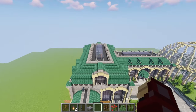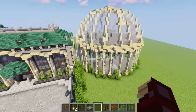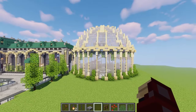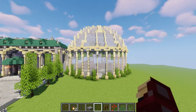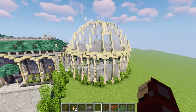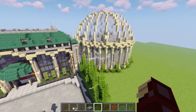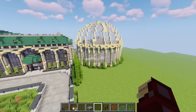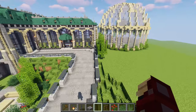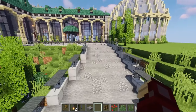For the rest, we have some glass roofs, and this is, I think, the jewel of the whole building, the greenhouse. I had it in my mind to make this, and I had an idea of how I wanted to make it, but honestly, it is so beautiful. I'm so incredibly happy with how it turned out. So I can't wait to show you the inside. You probably saw it in the timelapse anyway, but let's just go through it.